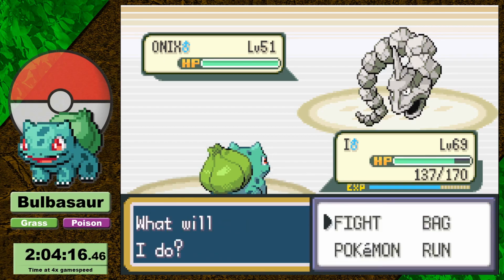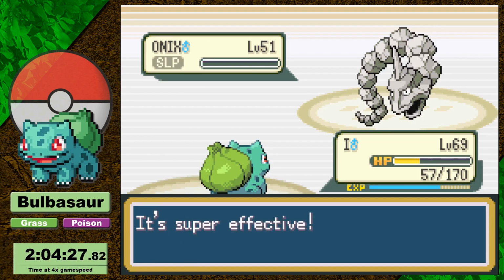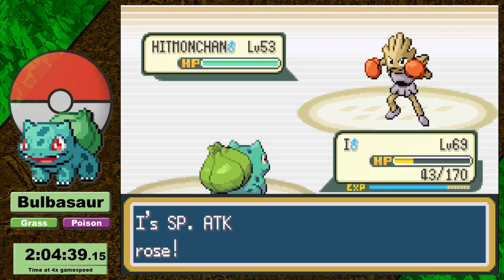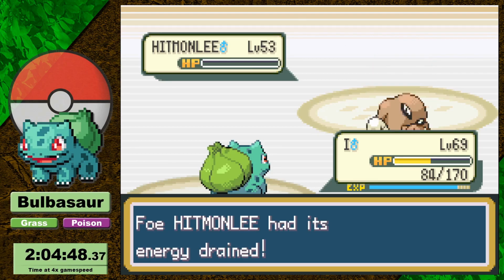We set up against the Onix or the Hitmonchan, or both if Onix is being annoying like it is in this fight. Not super threatening, just annoying. We take down the Hitmonchan with a slightly concerning health bar coming into the Hitmonlee. Mega Kick connects, but doesn't do enough, and we take it down, recovering some much-needed HP.